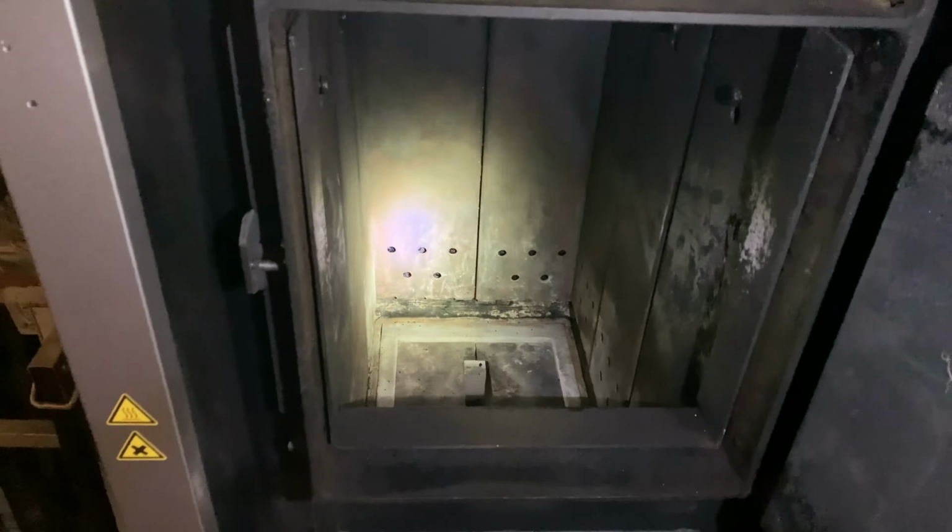Now, the best bit, of course, and the irony of doing such a task is it's nearly 5 o'clock now, so it's starting to get a little bit cold. Time to light the boiler. So before I do that, let's actually prove that I did do something. So here we go, let me do that, then I can see what's going on.